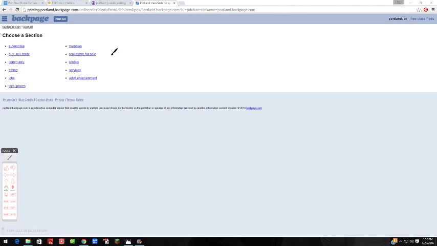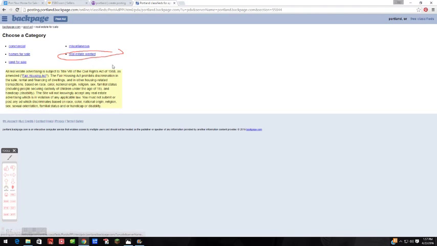Well, this is real estate for sale. So we click that, and right here, again, just like Craigslist and like Zillow, I recommend that you set up an account. It's a free account, but what that allows you to do is it allows you to also do paid advertising with Backpage, and it also allows you to work on your ad and your marketing a lot easier.